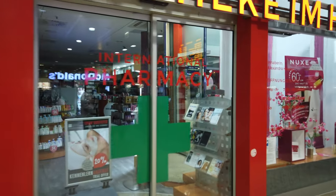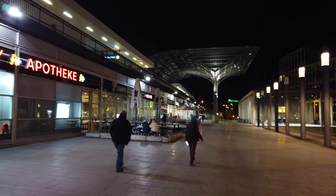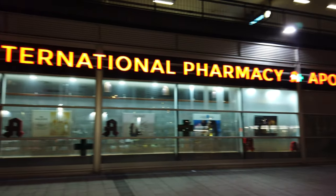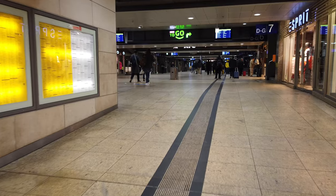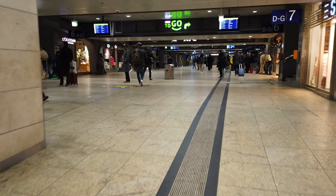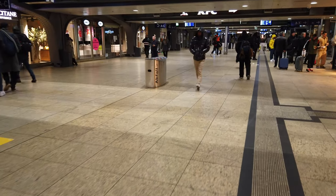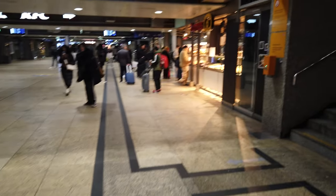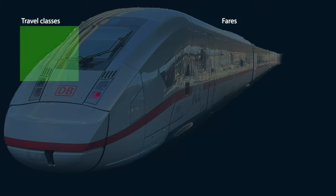For the moment let's have a look at the features of the station. As it is marketed as a shopping station, you can find plenty of stores and restaurants in there, and many of them are open even on Sundays, which is uncommon in Germany. I'm on my way to the supermarket that operates around the clock. I believe it is time to introduce you to the travel classes and fares that Deutsche Bahn offers on the ICE, as well as to explain what kind of ticket I have booked for this very trip.